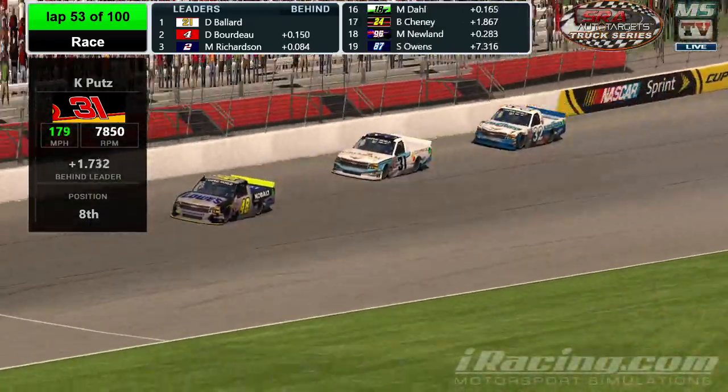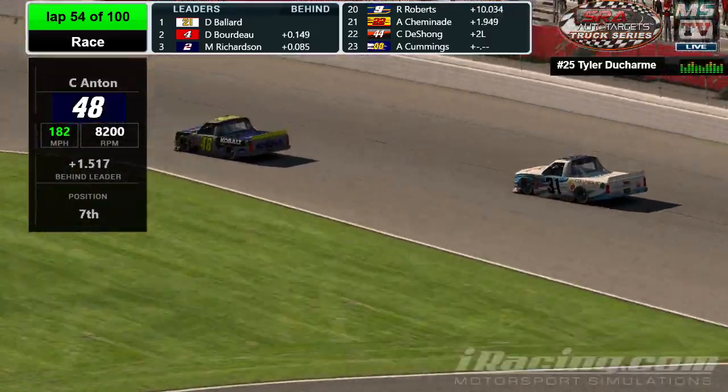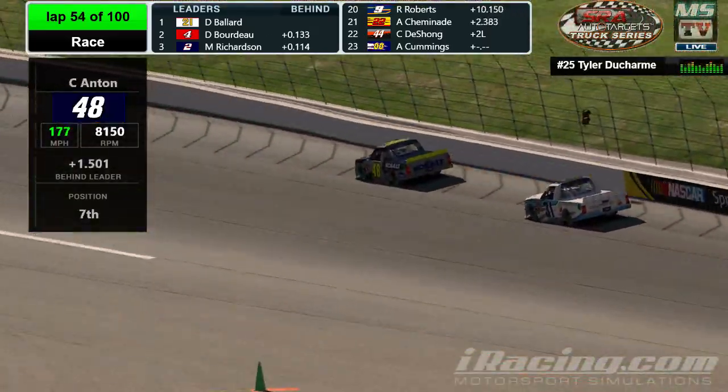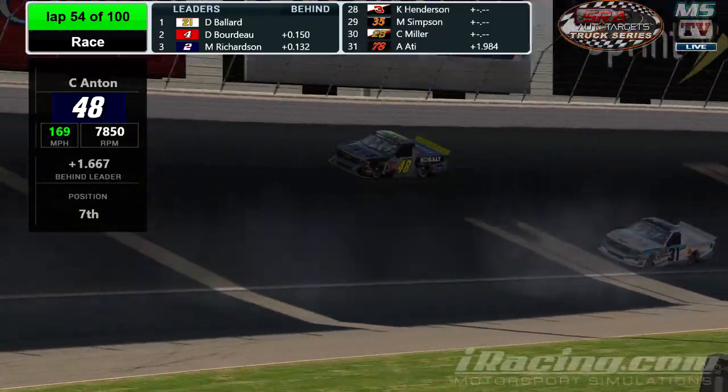Kyle's truck looks to be pretty clean, as well as Connor Anton. Yeah, can't find no damage on Kyle's truck, so very, very hard to tell what happened to him there, but it's good to see he's working his way back up to the front.